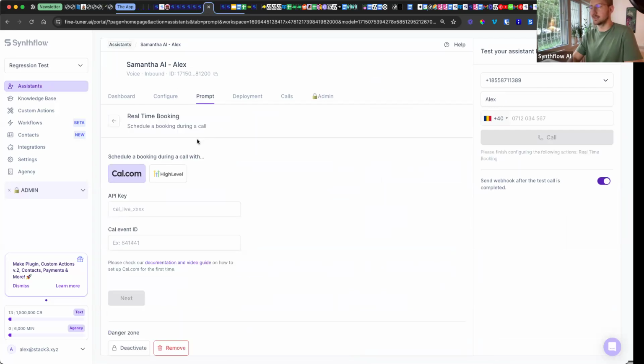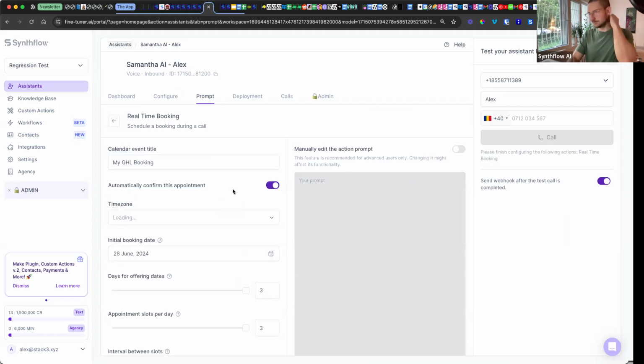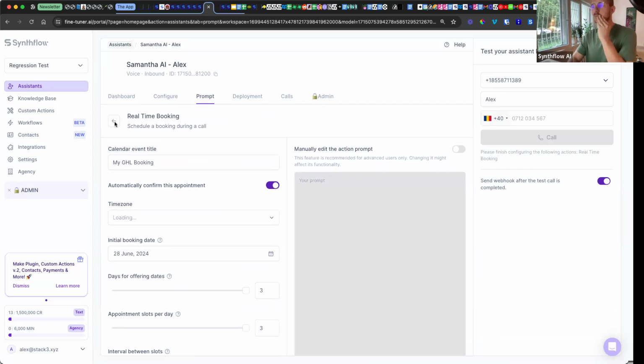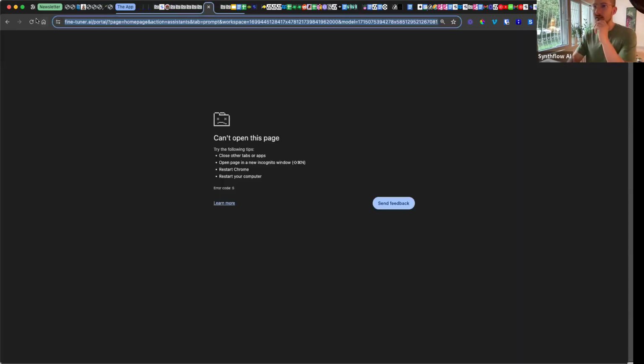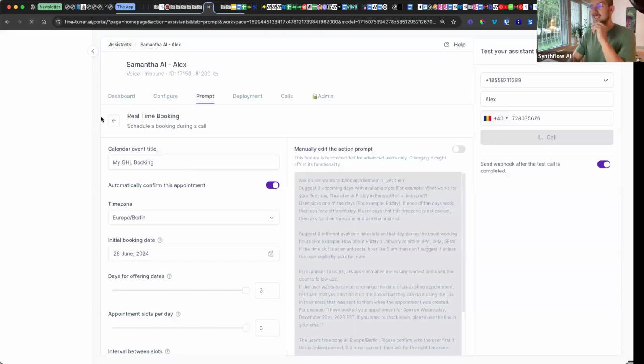Let me quickly add the GoHighLevel action. All right, now the action itself is added. One second, it's freezing again. It's expected to happen if you have so many tabs.